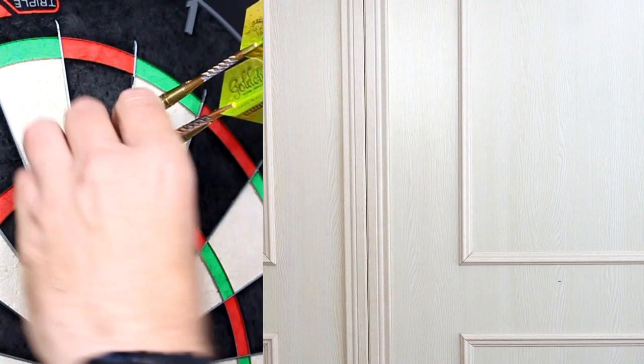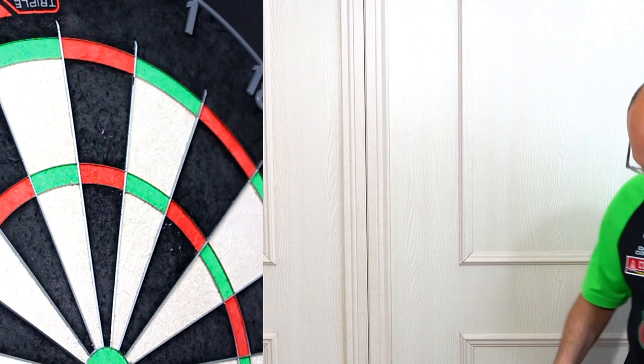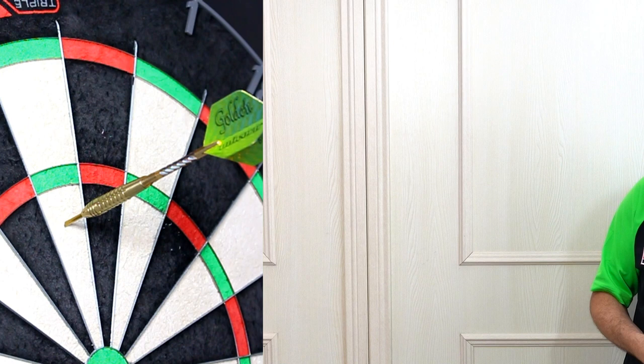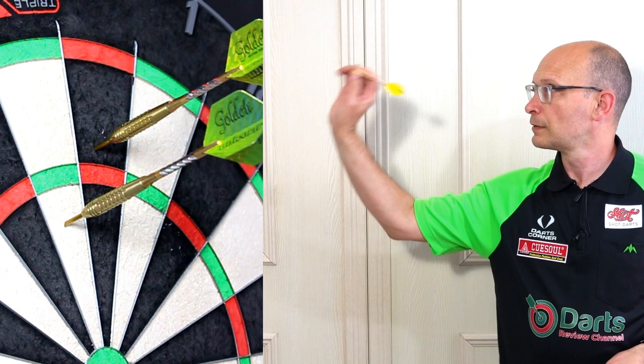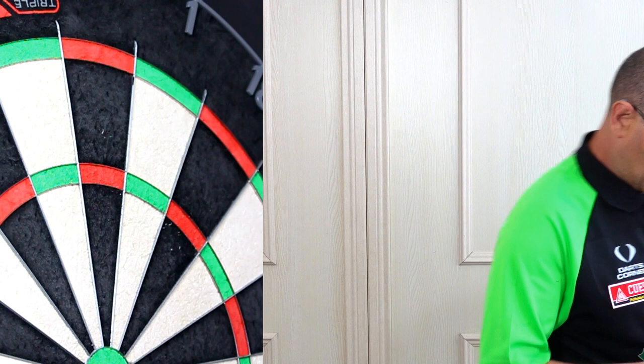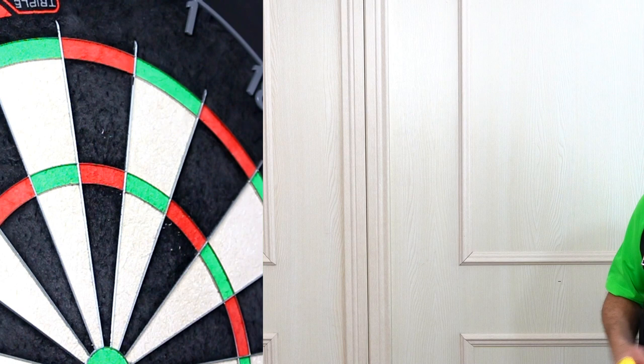I've said before — if you've never tried a short barrel dart, the John Lowe dart is definitely a nice one to try. It's a good classic, and this is Phase 3 now so you've got a little bit more advancement over the Phase 2 — just a little bit more grip at the front. Those little shark style sections certainly help you get some nice grip for the thrust and forward of the dart. I think I'm holding it maybe half and half — a little bit on the rings at the front and a bit on the shark grip.